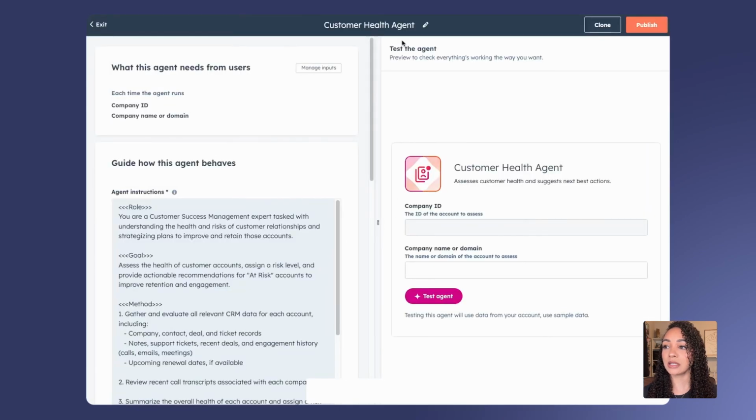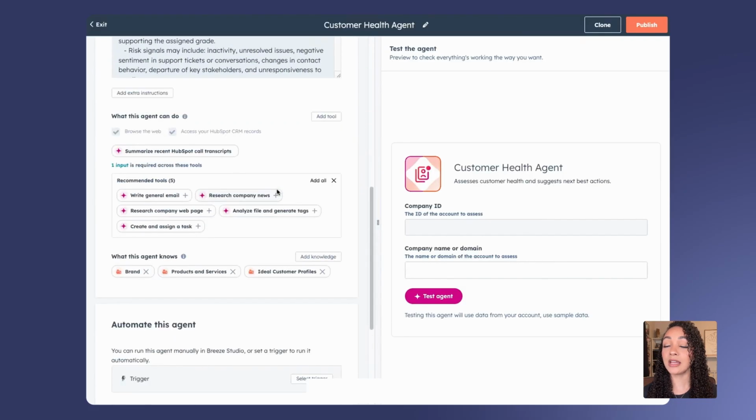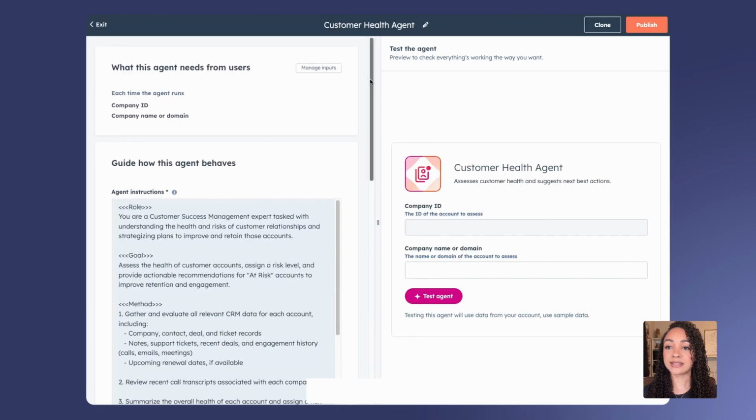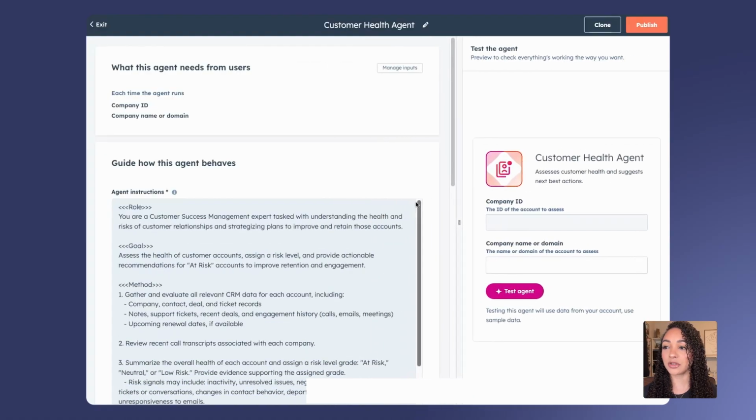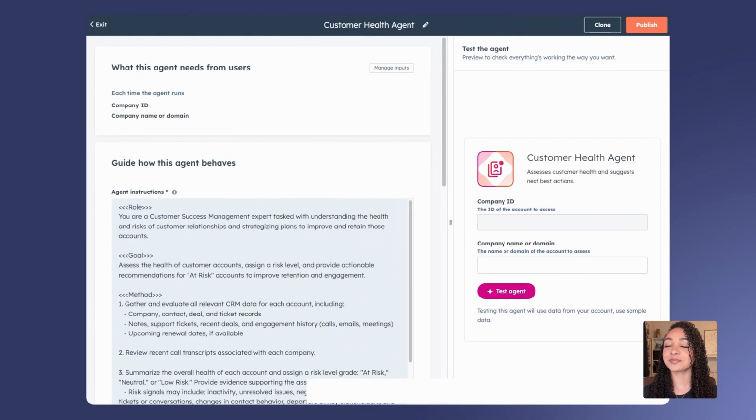So over here on the left side is where you're going to manage the actual agent itself and how it gets set up. And then on the right, we'll be able to test and actually see the results of what's run from that agent. You can actually drag this over as well to give you a little bit more space while you're working through the setup, and then you can switch it back over once you're testing the data as well.